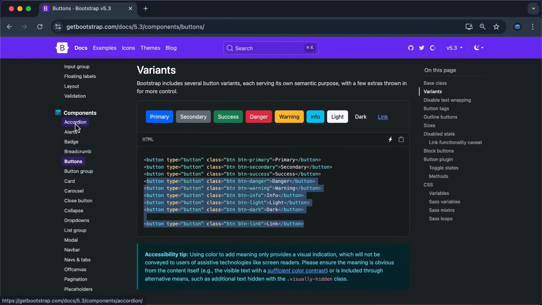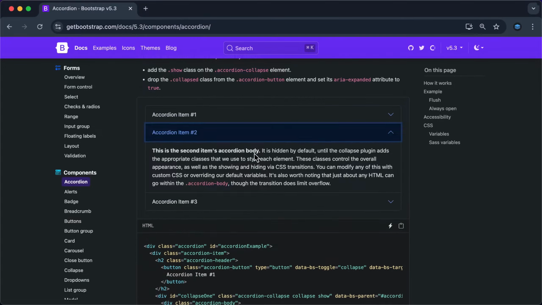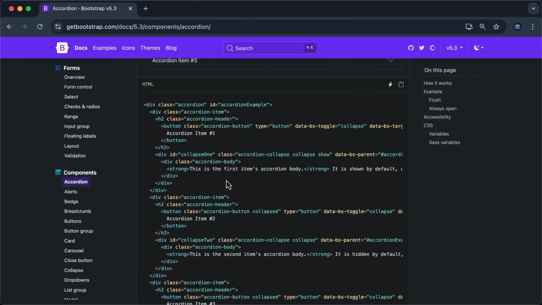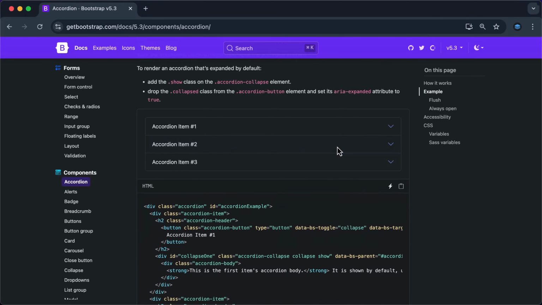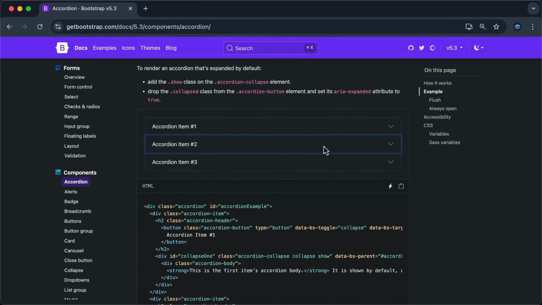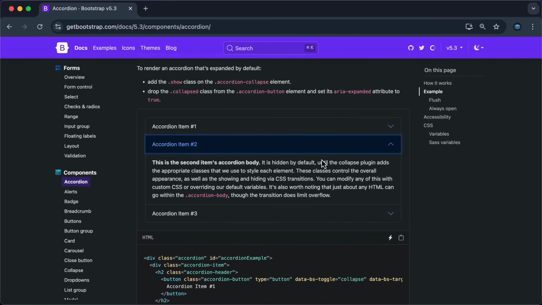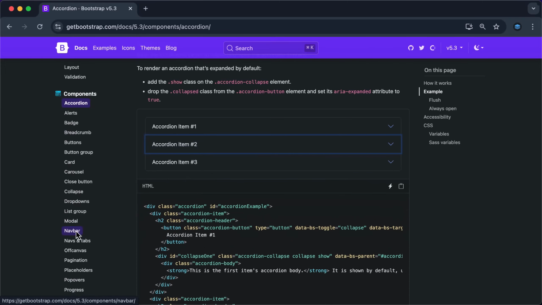Another example of a component is an accordion, which we're going to be using in our project for our frequently asked questions, where this code over here can just be copied and pasted into your project to give you this accordion menu. And just a note, there's also JavaScript in this, which is the driving force for how this accordion works, where clicking this item is an event which expands this window. And you can't do that in CSS alone. You need JavaScript.